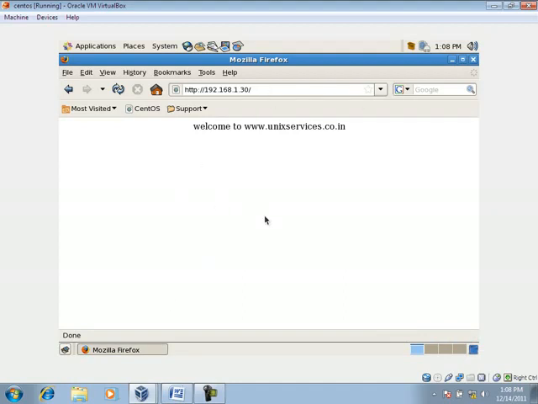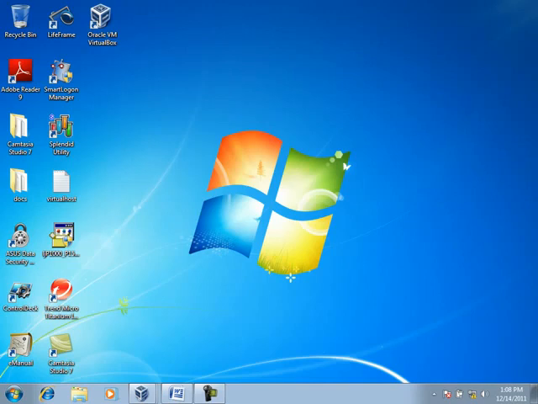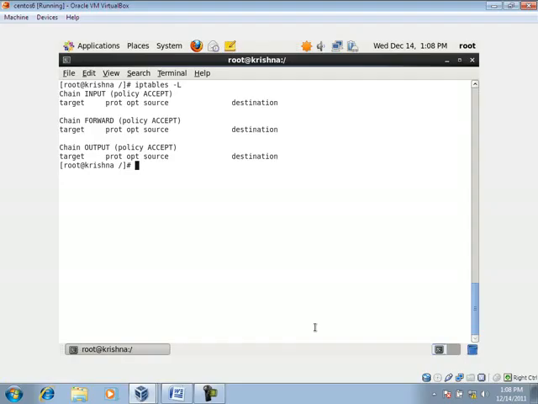Now if we request the same page on our network from a different machine, we should be able to get that information. So let's do that with the CentOS 6 machine.